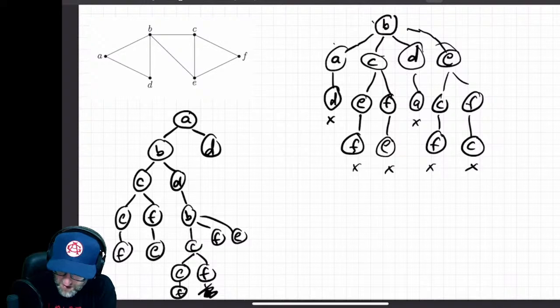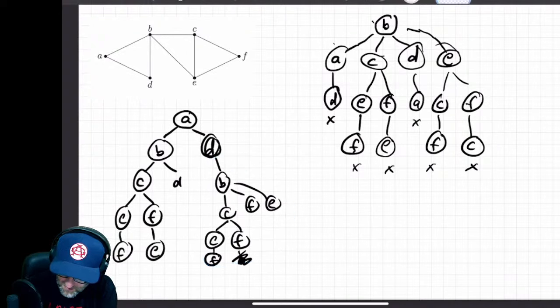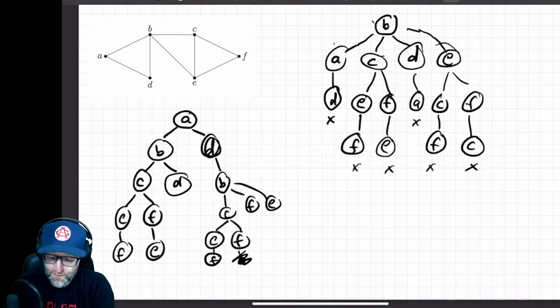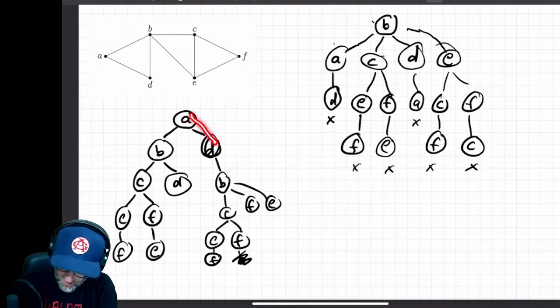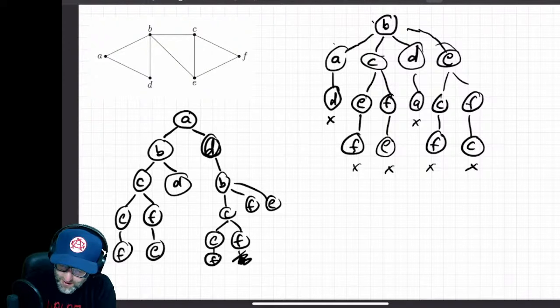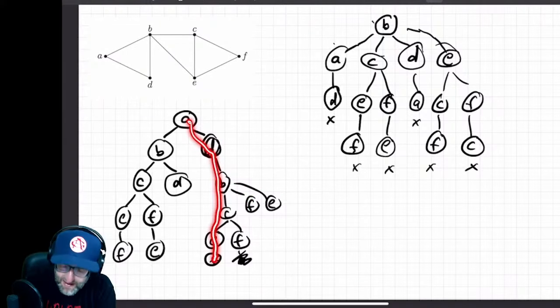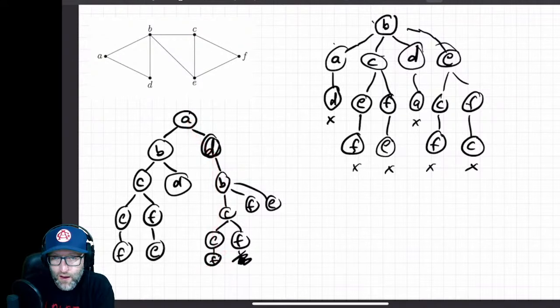Oh, you know what? Sorry, I should have done this off. Let me go ahead and fix my mistake here using the magic of GoodNotes. There we go. All right. And there we go. I meant it to go off of that one. And that way I've got 1, 2, 3, 4, 5. Hey, cool, right? But the point that I'm trying to make here is that there are other computational paths over here that don't need to be explored because you already have a yes answer down here, right?